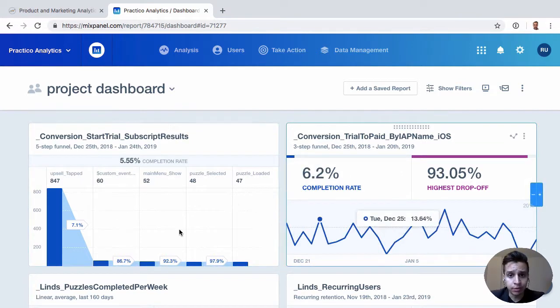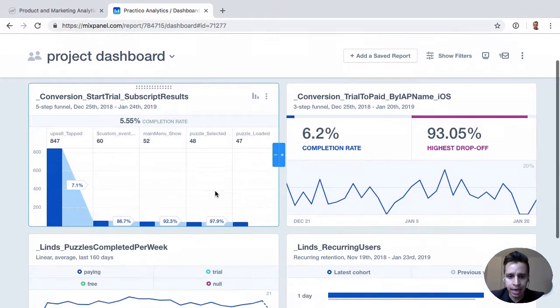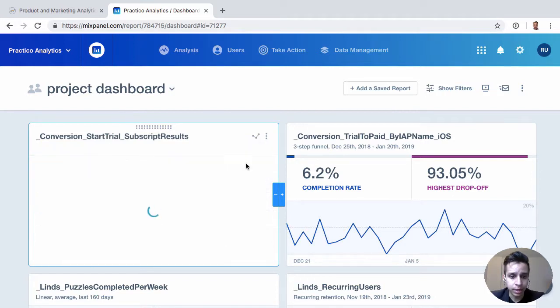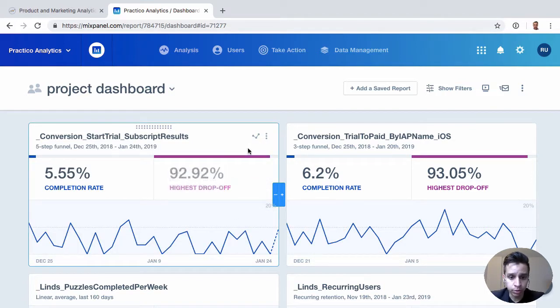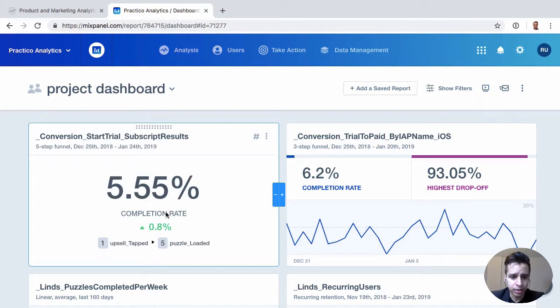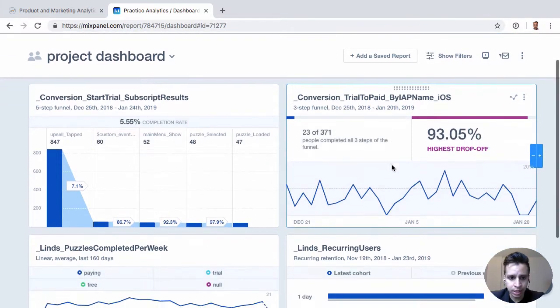And then when you add a report, let's say an insights report or a funnels report, you have a specific widget design that gets added here that's pre-designed by Mixpanel. However, you do have a few options. So here's a funnel report. This is the funnel report we saw. But we do have a few options in terms of chart type, right? We can do a trend for the conversion rate or completion rate. Maybe a metric. Is that something that we care about, right? So we do have a few options here on the actual widget design, depending on the report itself.